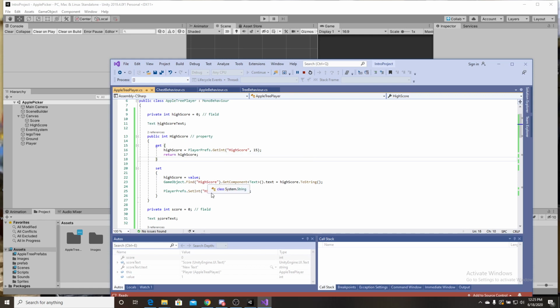Or maybe they have. Well, they do this. They get it, but that doesn't cause an update because we haven't set it yet. We got it, and we haven't set it.